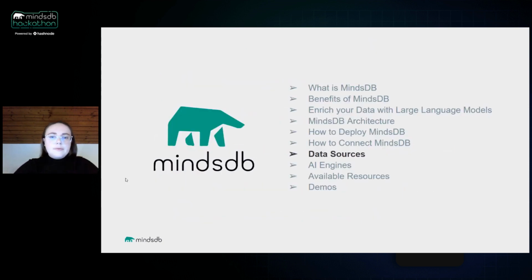Before, I mentioned that MindsDB bridges the gap between data and AI. So obviously we offer numerous data sources and AI engines. Let's go over them briefly.